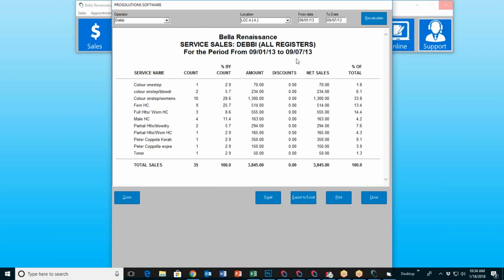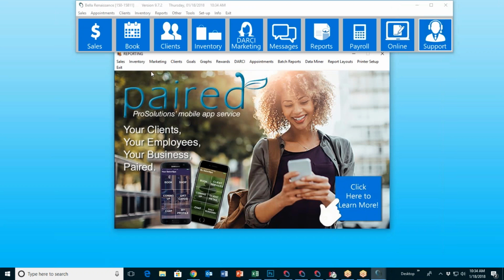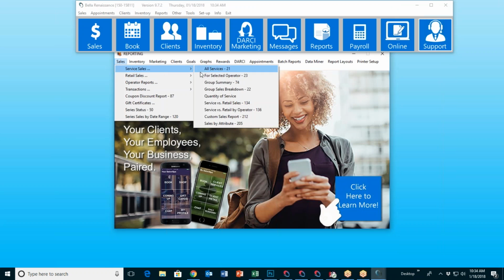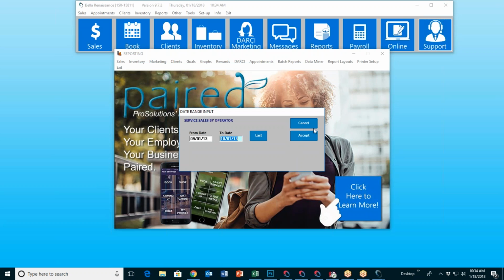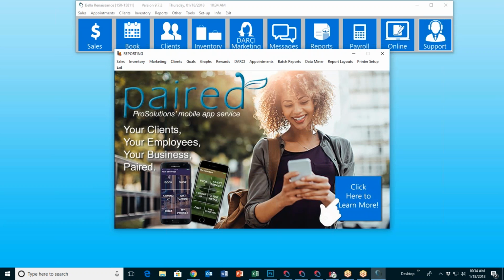So all of these things are time savers because in most software you have to close the report and then go back in and recreate it with those changes you made, like who I want to see and what the time frame is. Instead, while you're in the report, you can simply make those changes. Very quick and easy. As I said, there are over 300 different reports in the system, but there are other things in reporting.